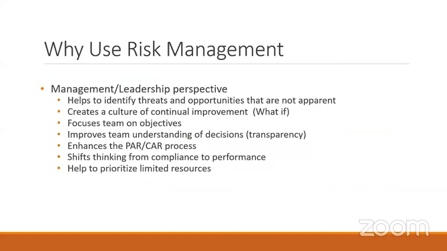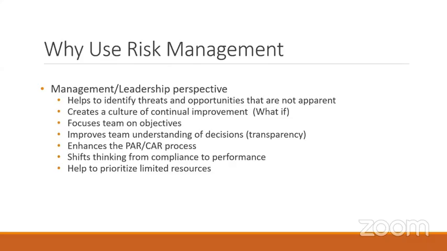So we discussed the why in terms of ISO and the perspective from ISO. What I'd like to do is shift the perspective to management and leadership. Why use risk management from a lab management and leadership perspective? Well, there are a number of reasons. The first one is that it helps to identify threats and opportunities that are not apparent. We discussed this before, and I think it's important to think about how risk management looks at those areas that you would otherwise not look into.